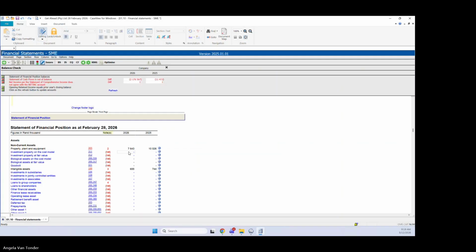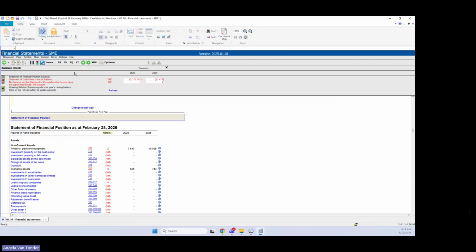Next, you can see in our heading it says figures in Rand 1,000, underneath our statement of financial position bar. If you prefer to make it more visible for your client, you might want to put the thousands under the years. We can do that as well.